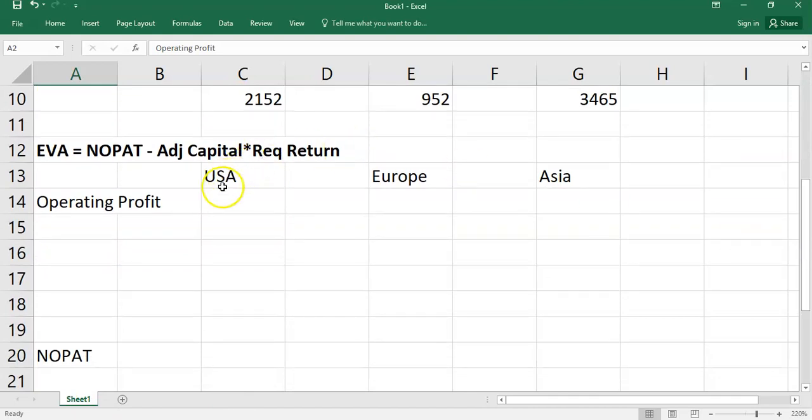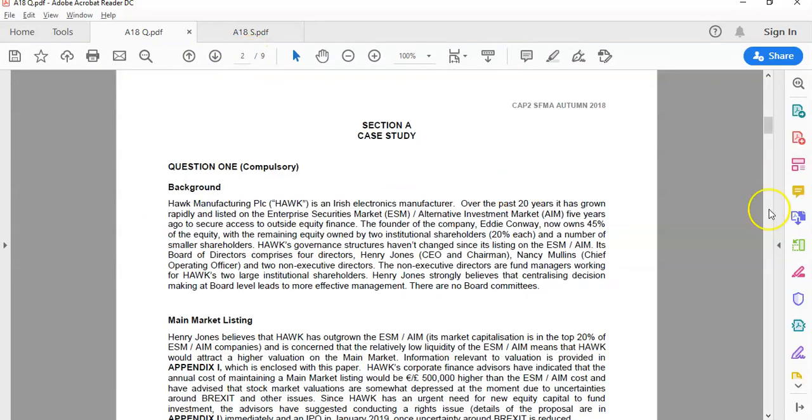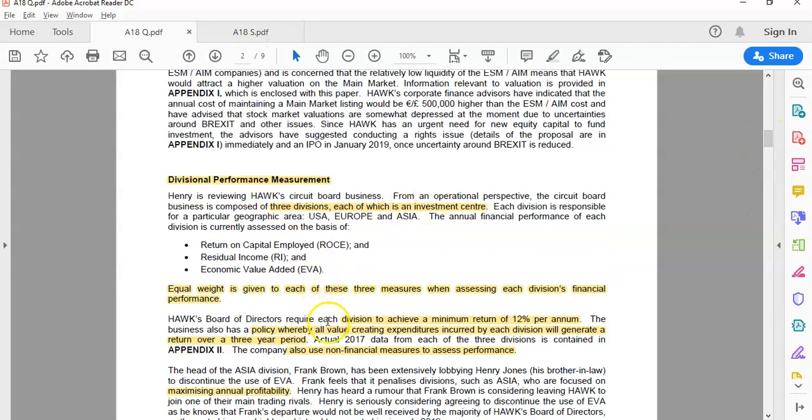And one of the main adjustments we have is adjusting for what we call value creating expenditure. You're going to have this in every question. And we're told in the text of the question that the value creating expenditure here has a life of 3 years. The proponents of EVA say accounting is incorrect in the way it looks at certain expenses, like research and development and staff training. They're value creating expenditures. They shouldn't be written off to the P&L all this year because it penalises the performance of the managers. So what EVA says is defer some of that expenditure and write it off over its useful life, similar to what you would do with property, plant and equipment in IAS 16.